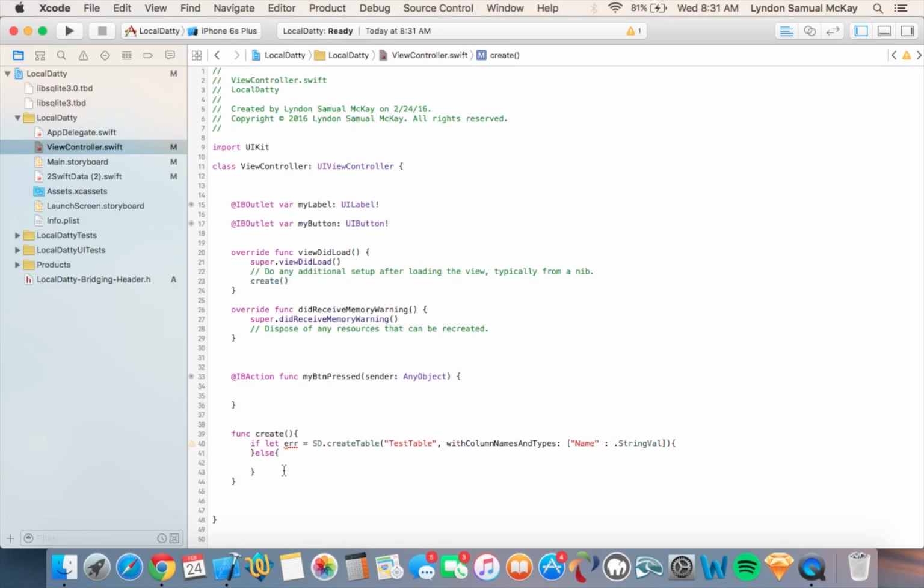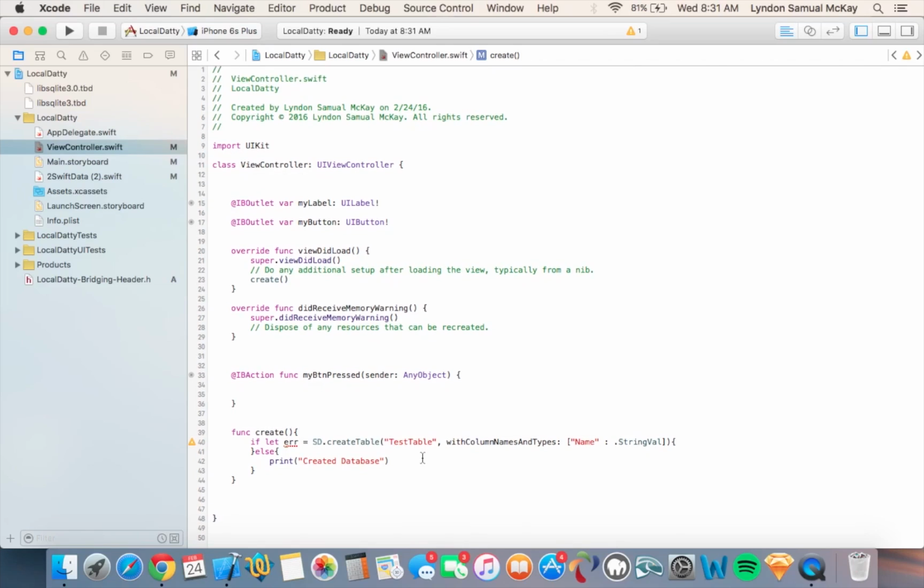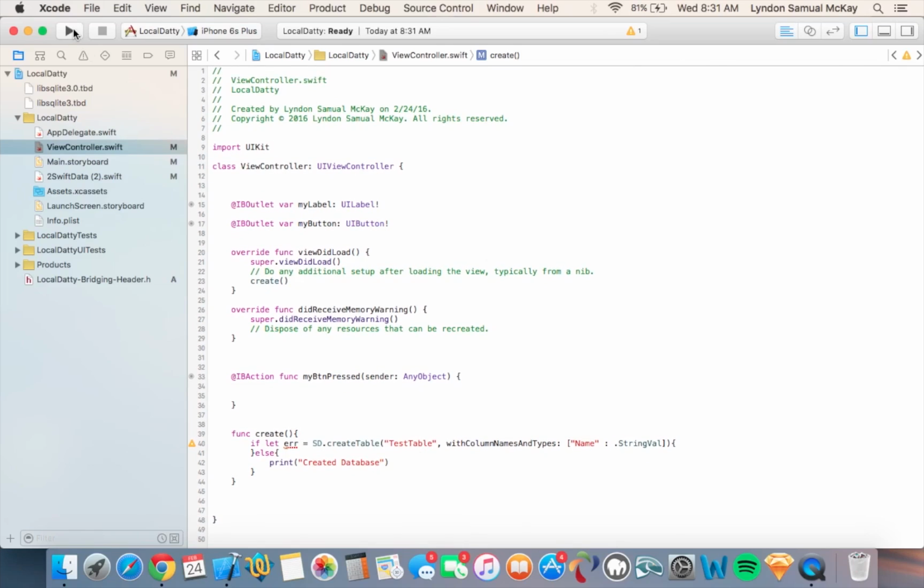And when you get the else, in between the else brackets, you want to state what you want to do with that. So we are going to say print, because we're using Swift 2, and we are going to say created database. Yeah, there we go. And we are going to test this right now.